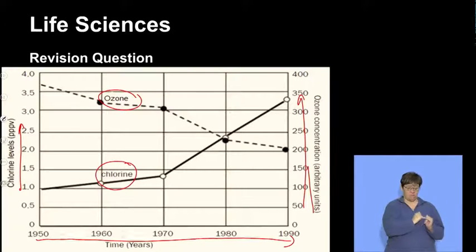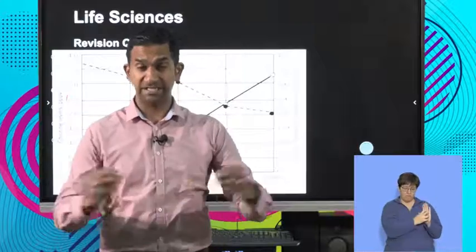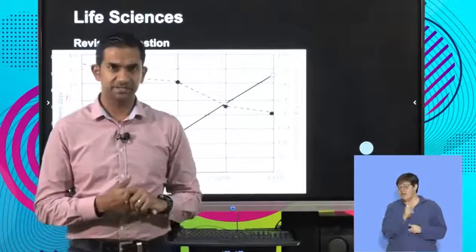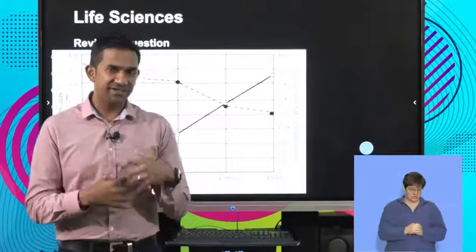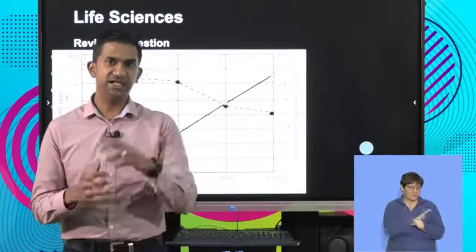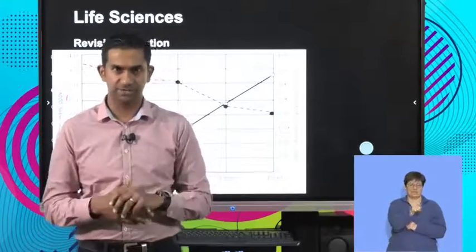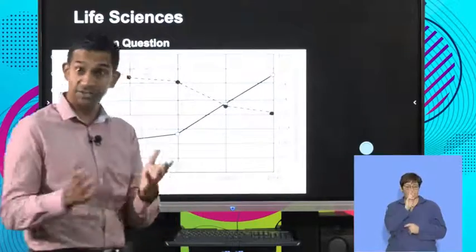The ozone concentration is indicated using the dashed line, and the chlorine concentration is indicated using the solid line. And so guys, it's important that when you look at a graph, you first identify what is being illustrated, and then try and see what the relationship is. It's important that you have a thorough understanding that if you see a trend in that graph, you try and link the correlation. So let's try and do that before we get into the questions.